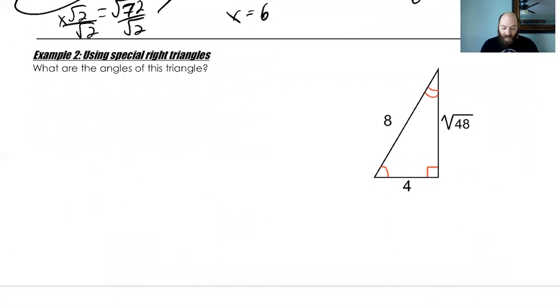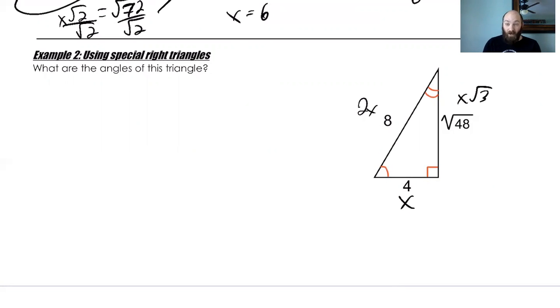So what are the angles of the triangle? All right, so the question is, does this follow one of my other patterns? Well, I'm going to take a wild guess that if this angle doesn't match up to that one, it's probably a 30, 60, 90. But let's double check. We've got 8 and 4 here. So yes, this is in the x and 2x position. Question is, is this the same as x root 3?